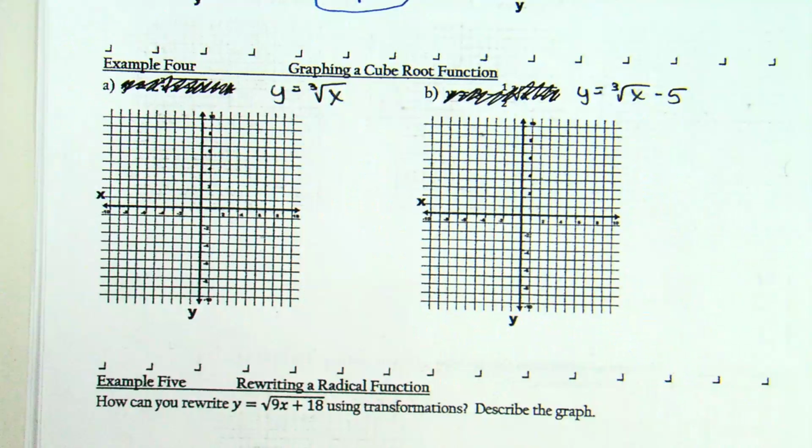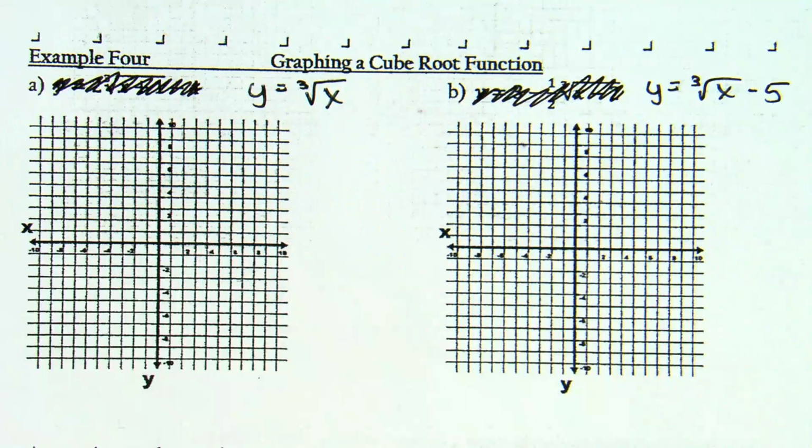So the 2 we're going to try for cube roots. First of all, we've got to know what the original cube root function looks like, in my opinion. So y equals cube root of x is going to be our first one. And then once we know what the cube root function looks like, we can do y equals cube root of x minus 5. Now, like earlier, if you don't know what a graph looks like, best idea is to make an XY chart.